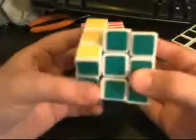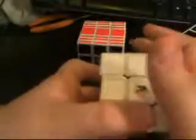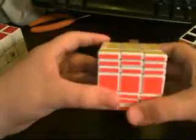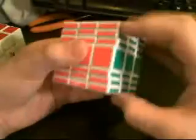I'm also going to be making references to the 3x3, and it doesn't have black stickers at the moment because the person I bought it from didn't give me black. Oh well. So, with this, when I say R, it's going to be a 2R. When I say U, it's going to be a 2F, I'm sorry. U and D things are all going to be just quarter turns, but R will always be 2. We're only going to be using R and F, so it's going to be R, F, like U2, things like that.